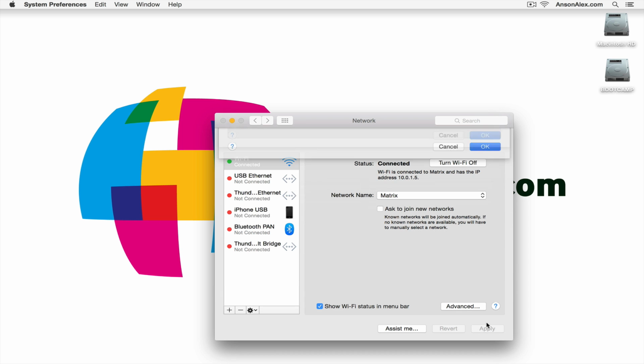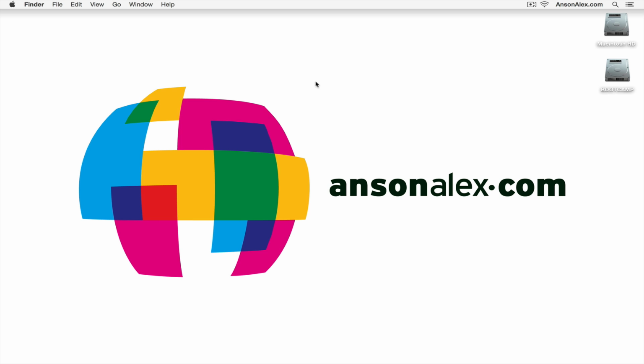If that isn't working for you and your Wi-Fi is still dropping intermittently, here's the solution that I have. We actually need to delete some of our preference files here on our Mac operating system so that those files will be recreated and it will hopefully fix your issue as it did for me. So from your desktop, make sure that you actually have clicked on your desktop and you've got Finder up here in the top left corner of your screen.